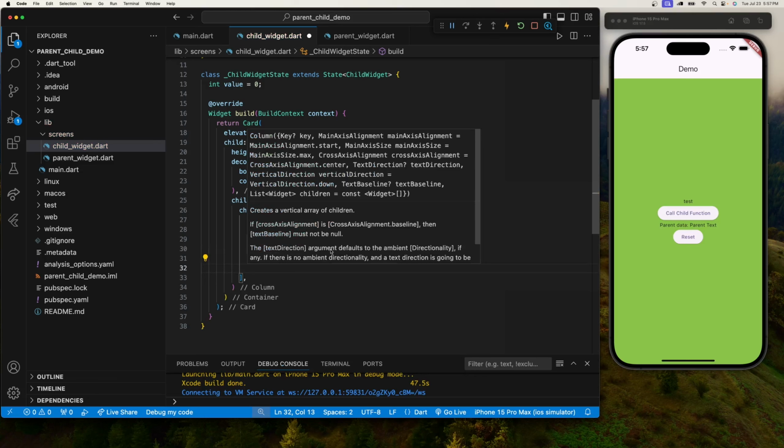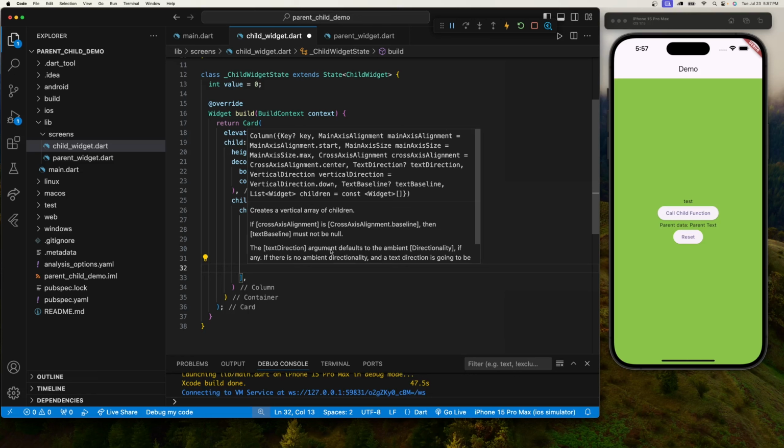And then under the elevated button I'll also have a text, so I'll put center, child, text, child value, and that's going to be the value that I have added at the top there. So this value is referring to that value here, and I'm just going to put that below.